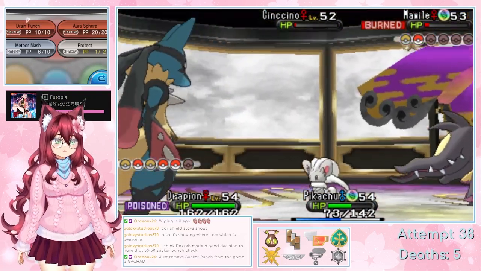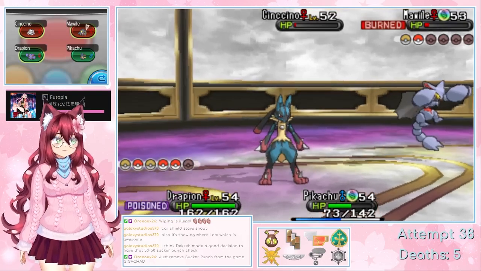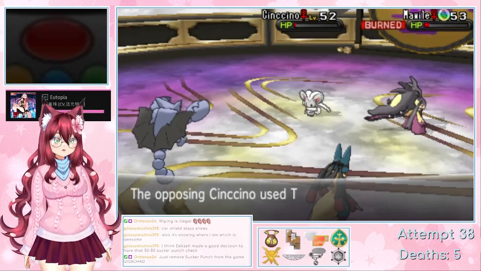Everything on this team is too valuable to lose. The chance of me dying here is slim. I just need to get lucky.